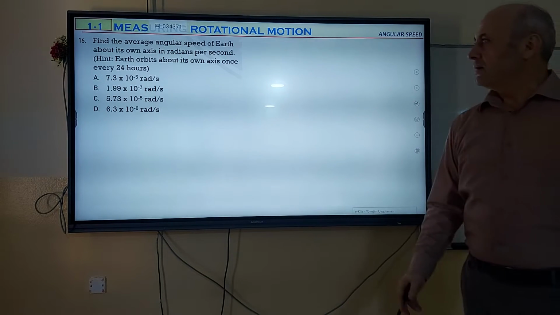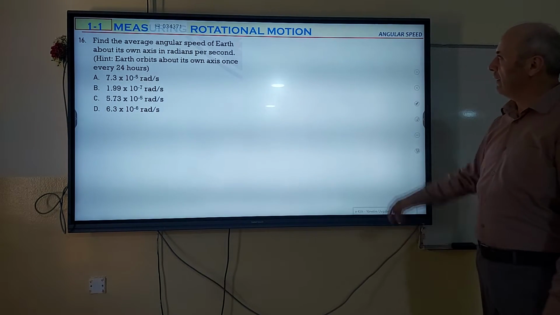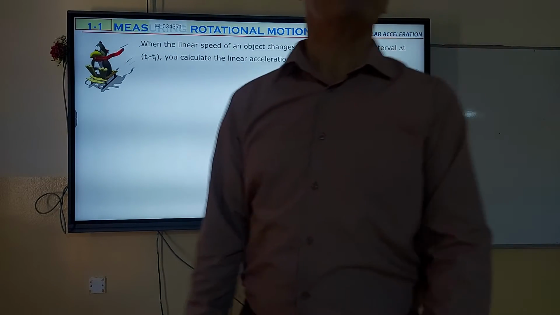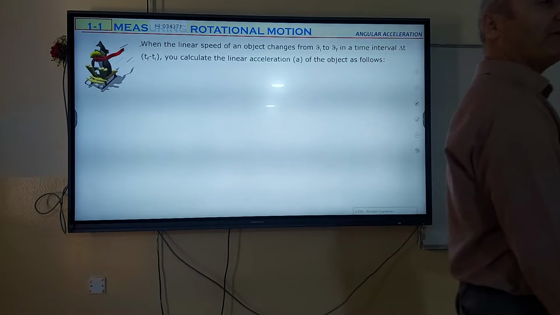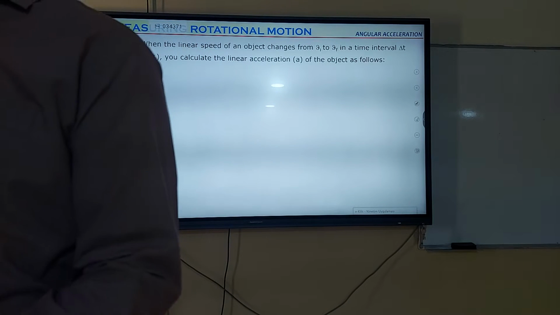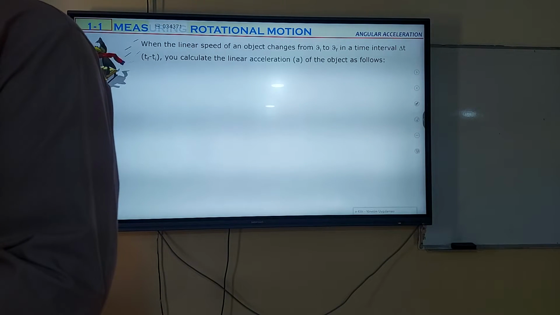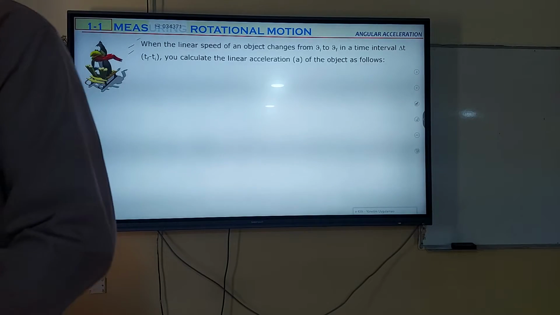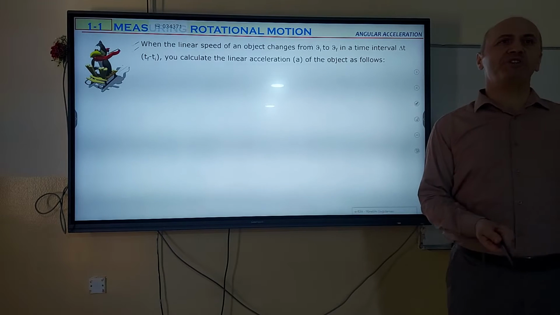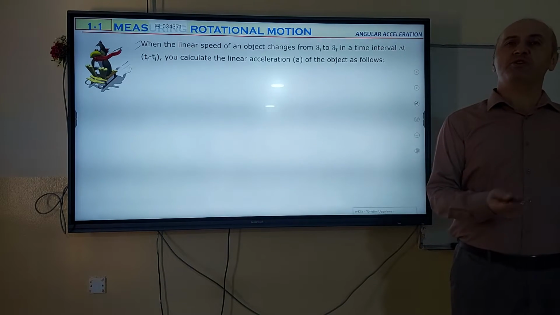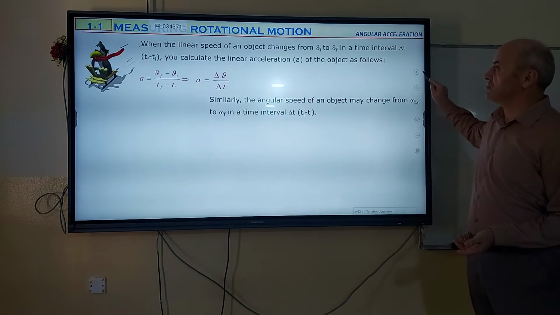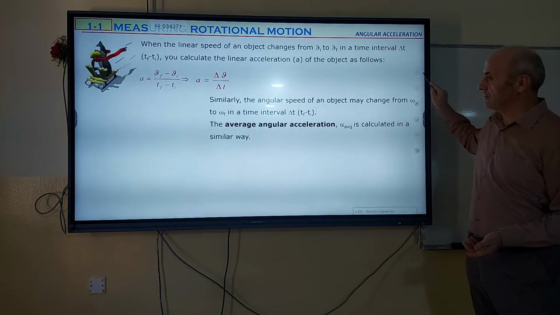This one is very similar to the one which we saw. Then angular displacement, angular acceleration. So what's acceleration? Acceleration is calculated if angular speed changes. Linear speed is also calculated the same way. If linear speed changes, we calculate linear acceleration. In section 2 we did this. But if angular speed changes, we calculate angular acceleration. So this is the equation.